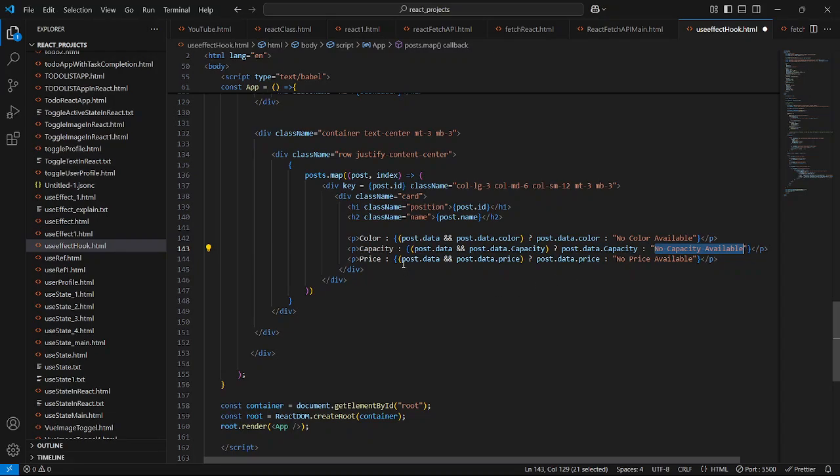Likewise for the price, if post.data is defined and post.data.price is there, then only we will show this price. Otherwise the condition becomes false and we show the static string saying no price available.